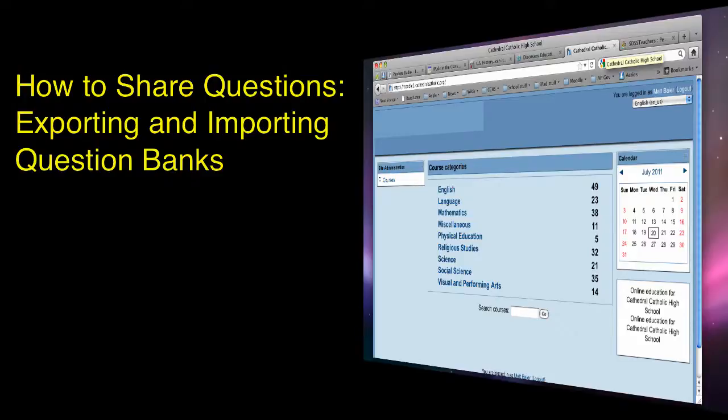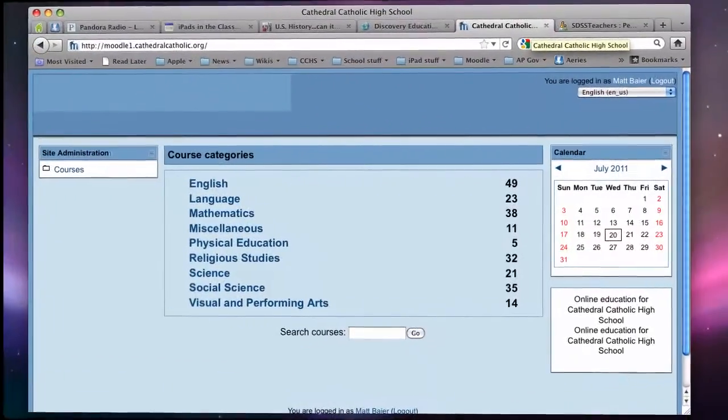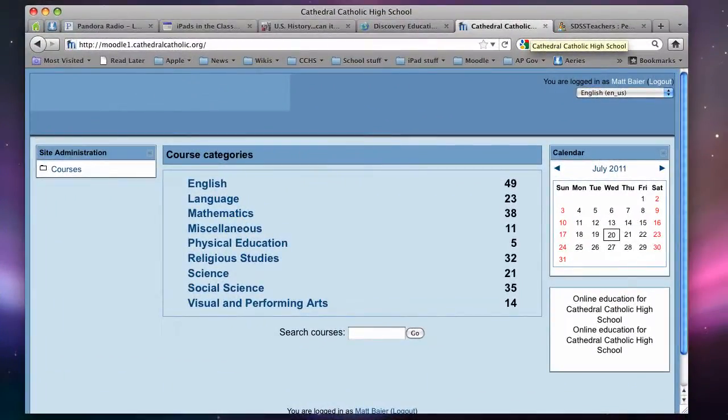Say perhaps you spent a lot of time working on questions for one chapter and then another teacher that teaches the same subject created a whole lot of questions to go with another chapter. This way you can easily export questions from one course and import them into another course rather than having to retype or re-input the questions. This process can make it much simpler.